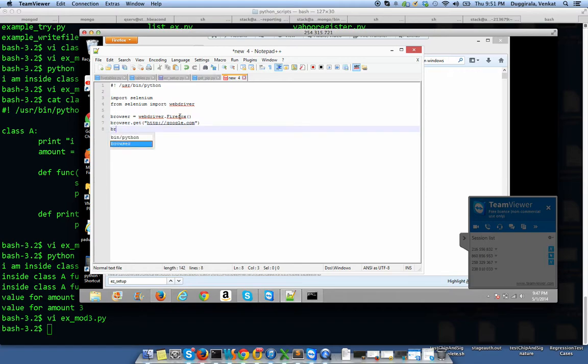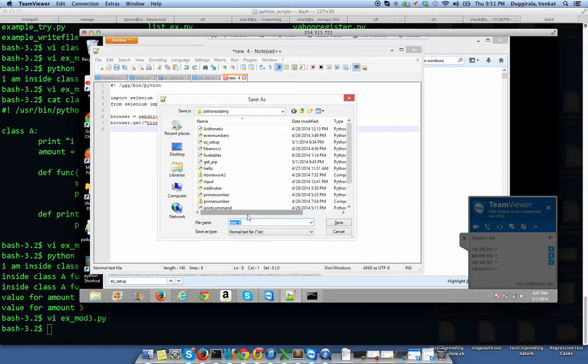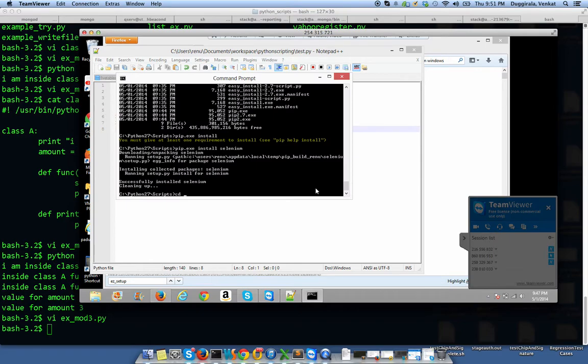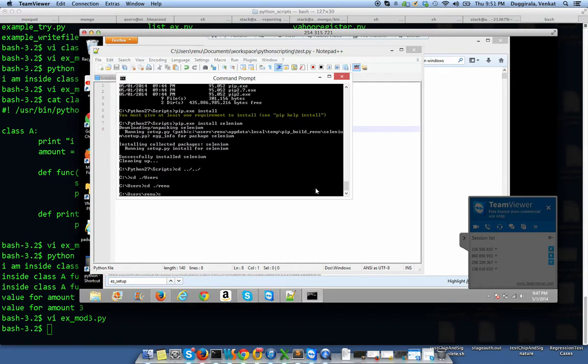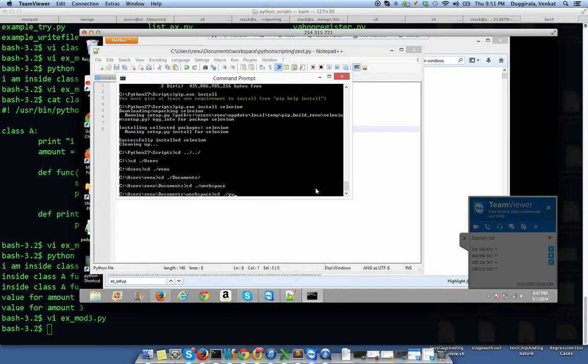Now after that I'm not closing that browser. I want to keep it open so that we can see what it is doing. Test. Now we go to user Renu, documents, inside documents workspace, inside that Python scripting.